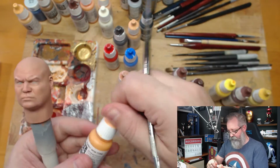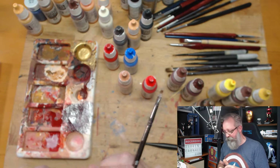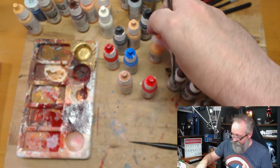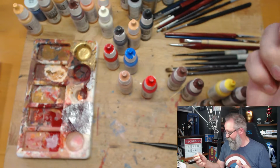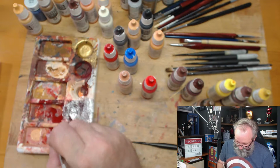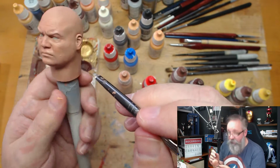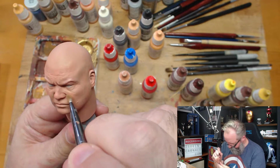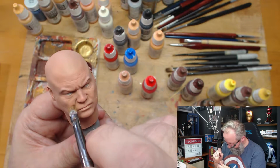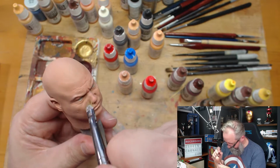Let me get, where's that? Yellow, sunny skin tone. I'm going to get a little drop of that, mix it in with the beige red. Let's put that there. And I'm going to do a bit of dry brushing there. I'm just going to take some of that colour and do a little bit on his cheek. Just want to push that colour back a little bit.